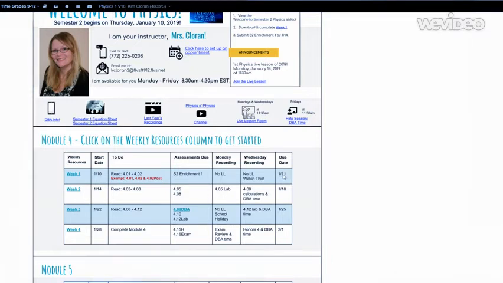And then of course at the end of each week, we're hoping that you're able to accomplish everything that's in your assessments due column by that Friday. Of course, if you need time into that next week, that's okay, but it really is important to stick as close as you can to the calendar we have listed here.